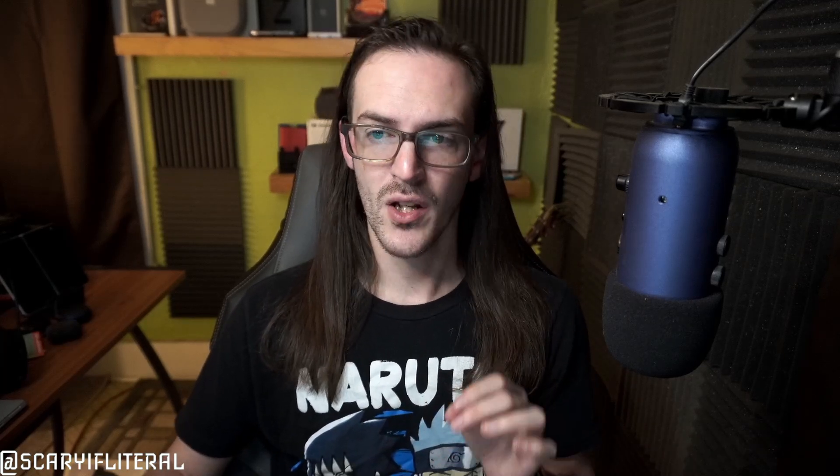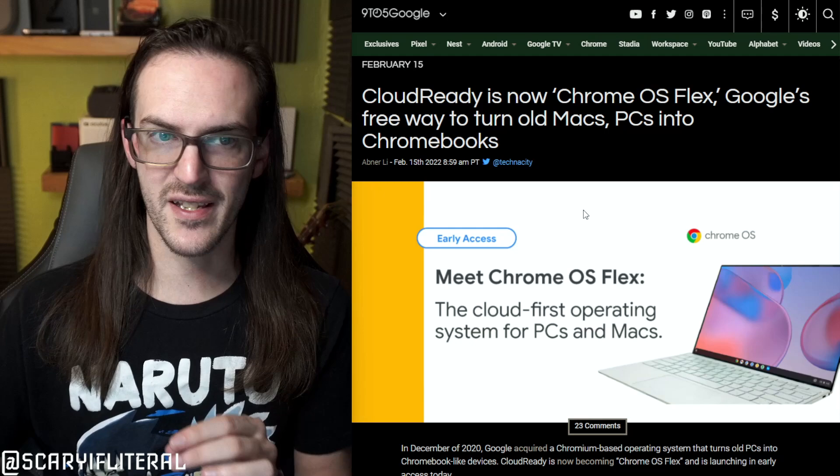Chrome OS and Google have pretty much taken over and become the dominant force in this area. However, there is a new move Google is making, because it's one thing to sell new pieces of hardware — new Chromebooks, new laptops — to these sorts of groups. But what if you could actually take the old hardware that's already deployed and running competitor software, and steal that away from them as well, probably ensuring that when an upgrade does come around, they're going to be used to your software and continue using it further down the road. Well, that's exactly what Chrome OS Flex aims to be.